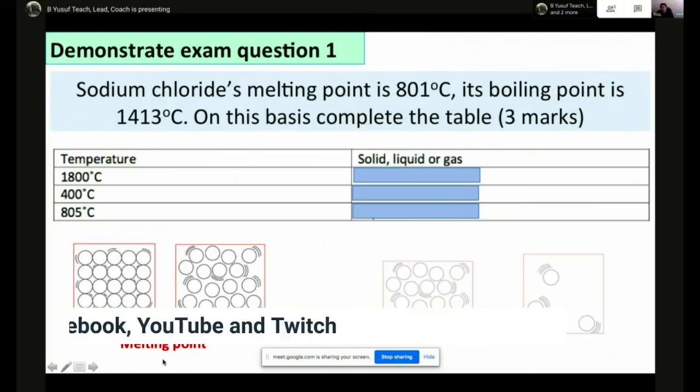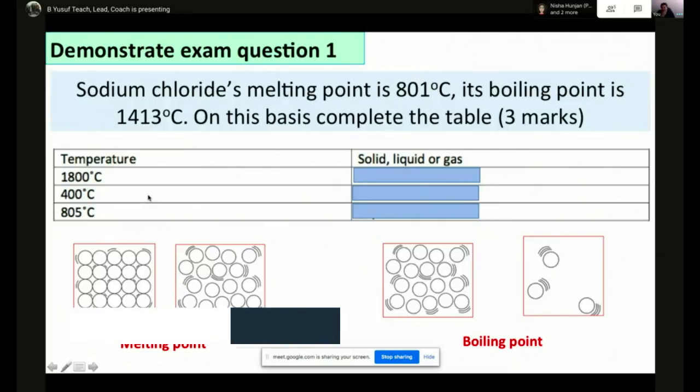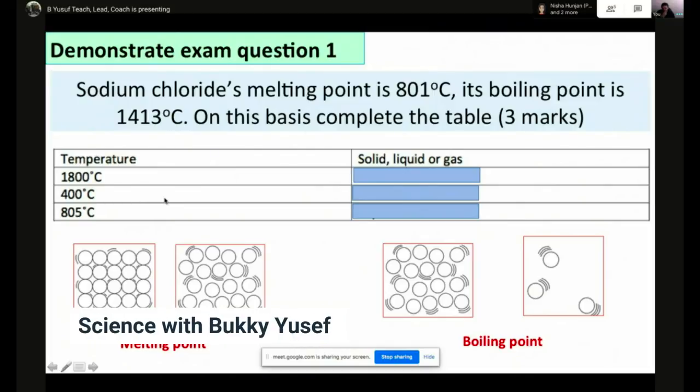Another hint before we actually look at the answer. When you're going from boiling point, you are looking at going from a liquid to a gas. So use those 2 keys. You have got a melting point going from solid to a liquid at 800. So anything below 800, what would that be? Anything above 800, what would that be?